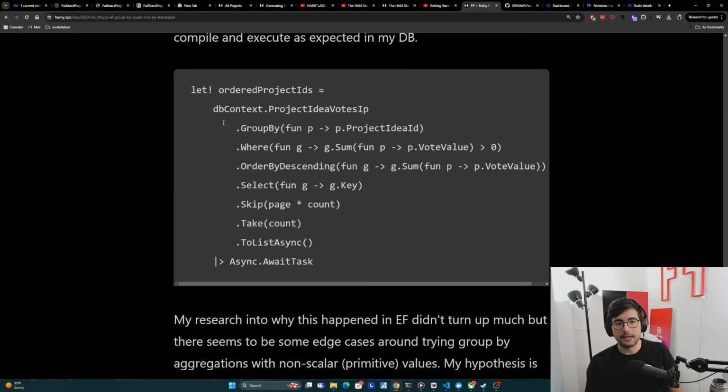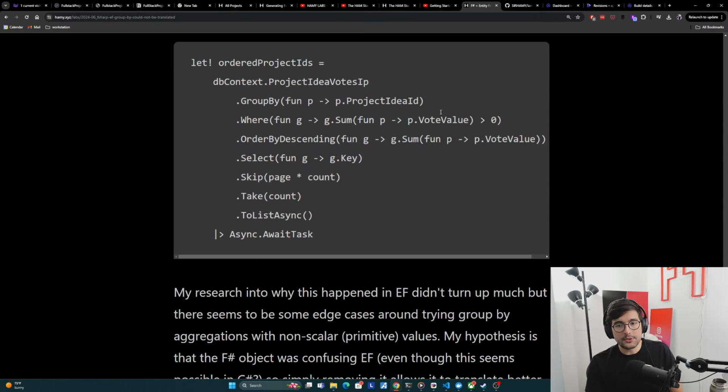And so we're basically doing the same thing, right? We're accessing the DB context, we're grouping by this, but the difference is we're not creating that intermediate object, and instead we're just doing all of these, I don't know what these are called, like windowing or projections or something like that, directly. And so I'm just getting the totals like this, and then making sure it's over 0. And then I'm getting the total again here and ordering by descending on it. And then I'm just selecting the key that's already in the grouping. And then we're just doing the pagination here. And so really the only thing I've done is just removed the intermediate object, and I'm recalculating those things off of this kind of primitive core GroupBy grouping object.